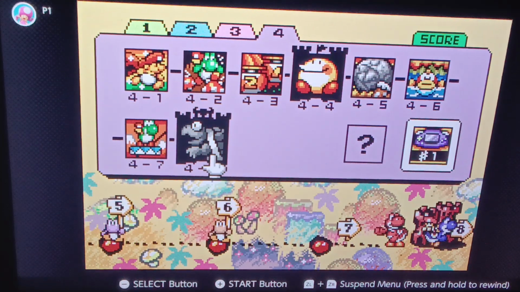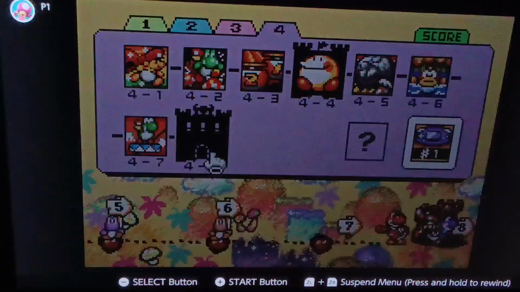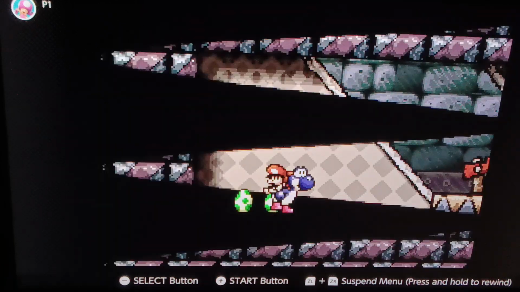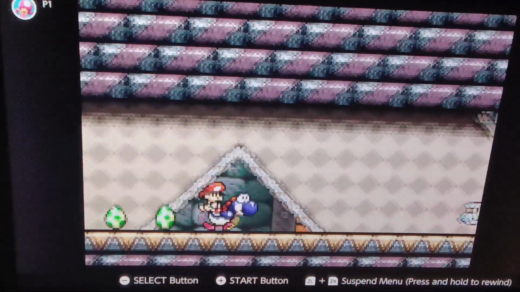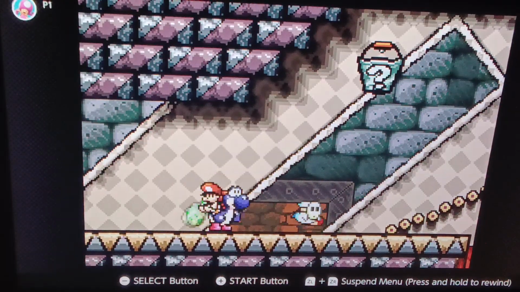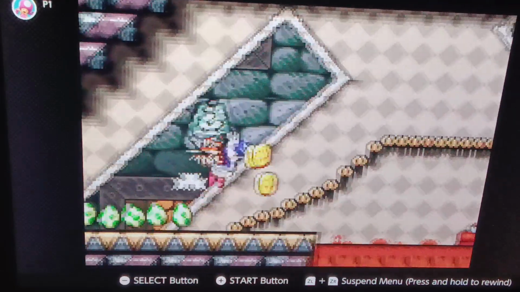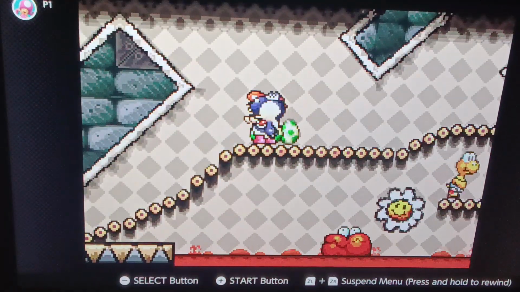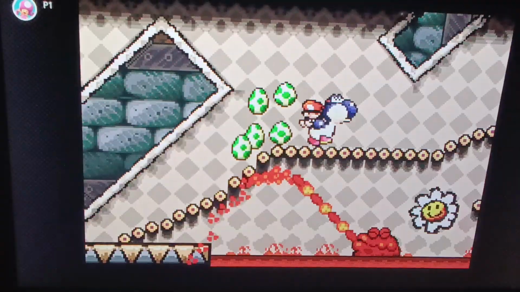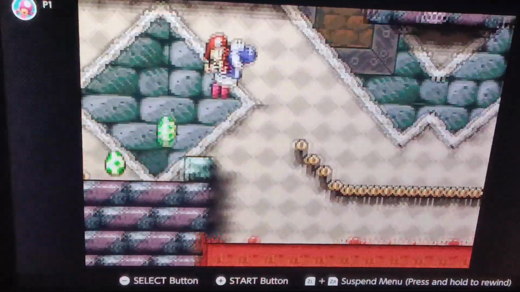Time for our last level of the episode, the castle now, so let's see who is it gonna be. Hookbill, the Koopa's castle. Alright. Here, better claim these eggs. Alright, just coins. Oh yeah, we gotta be careful, we can't touch that guy. Alright. There we go. It's our first flower.